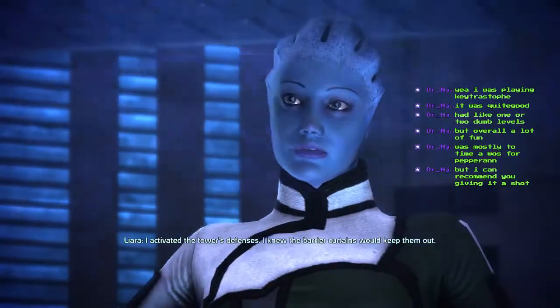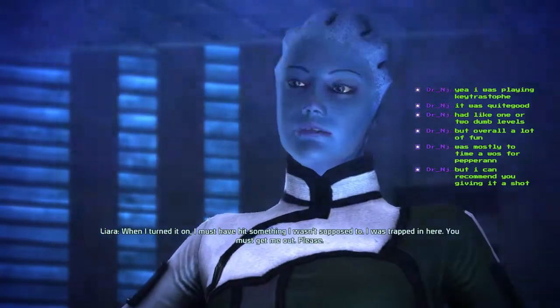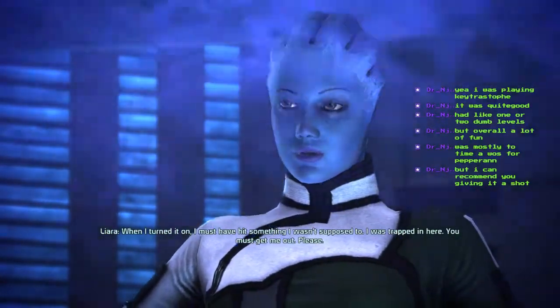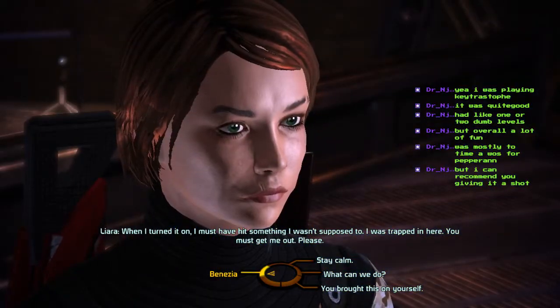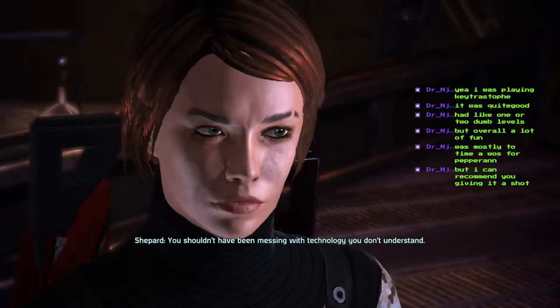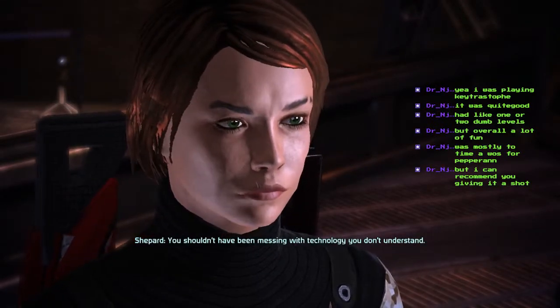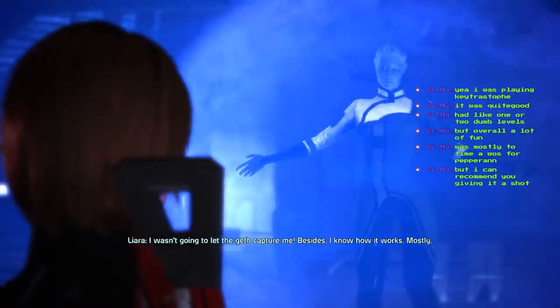I activated the tower's defenses. I knew the barrier curtains would keep them out. When I turned it on, I must have hit something I wasn't supposed to. I was trapped in here. You must get me out, please! All right. You shouldn't have been messing with technology you don't understand. I wasn't going to let the Geth capture me. Besides, I know how it works.